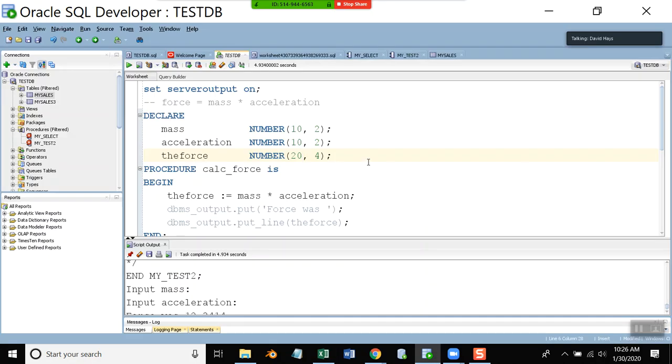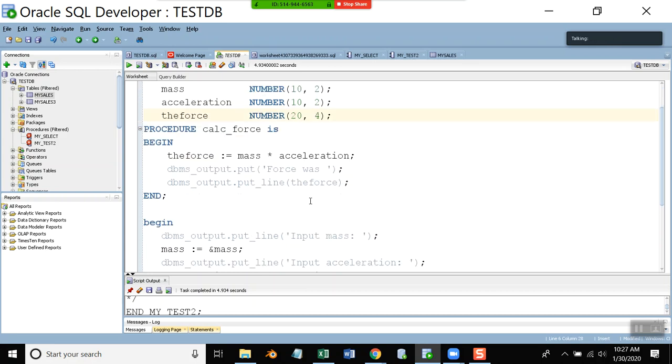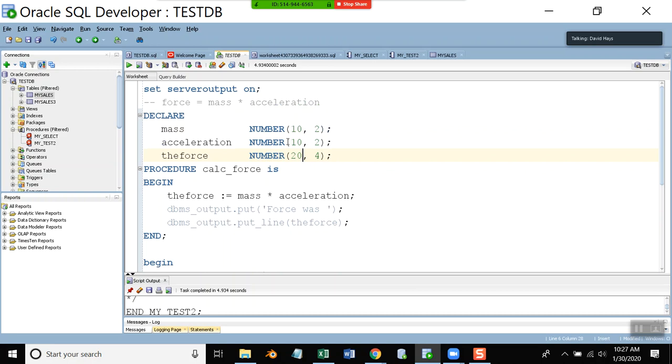Now, I should mention, I'm going to put two projects out there for this, and obviously we're not going to finish this chapter the way it's looking. But I want you to calculate two physics formulas. So I want you to go to Google and find two physics formulas. Don't use force equals mass times acceleration. I want you to declare the variables accordingly. Remember, if you're dealing with something that should have decimals, you don't want to declare them as integer. If they're going to have decimals, you declare them this way, or you declare them as real.